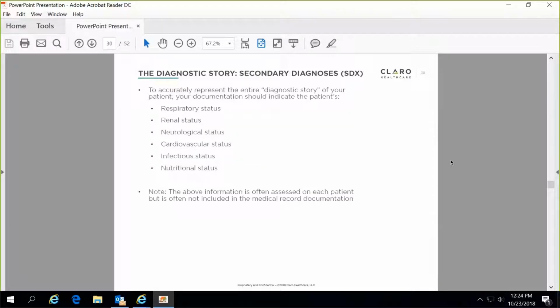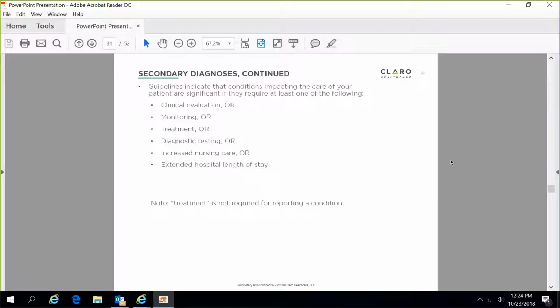Secondaries, we want to make sure that all of those secondaries are captured, and usually we find our secondaries in these body systems and clarifying those with that specificity. You don't have to be treating the condition for it to be clinically significant for that patient. If they meet any one of these, we call these UHDDS guidelines, you can be just clinically evaluating that patient for that condition. If they meet that clinical evaluation, then we are going to code that. We're going to report that condition because you're considering that condition. So you don't have to be giving a medication for that condition for us to report it.